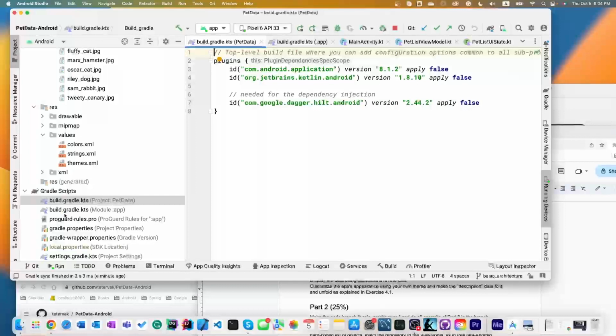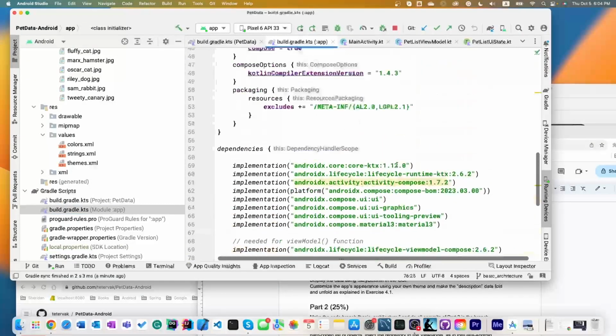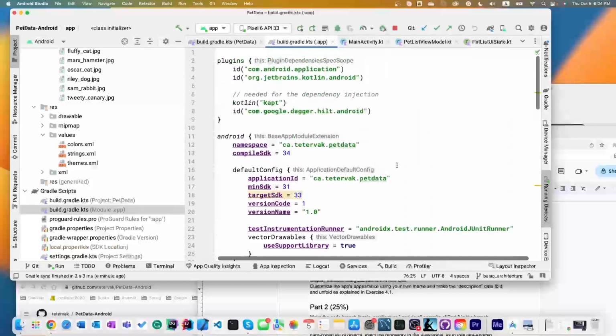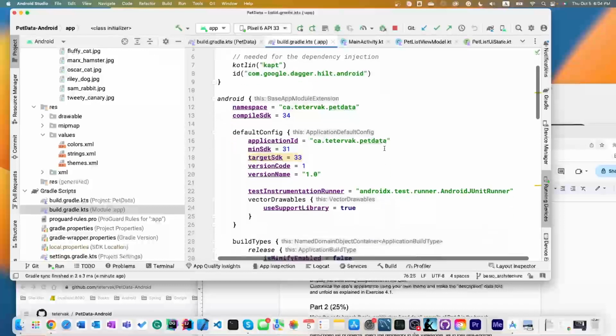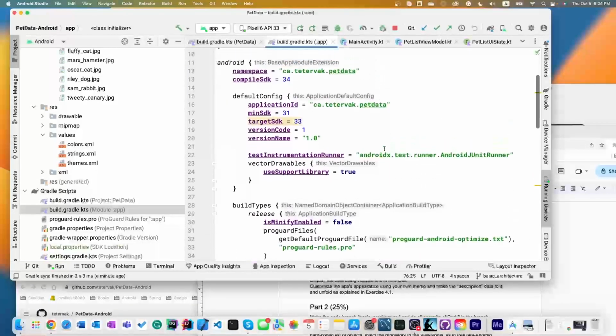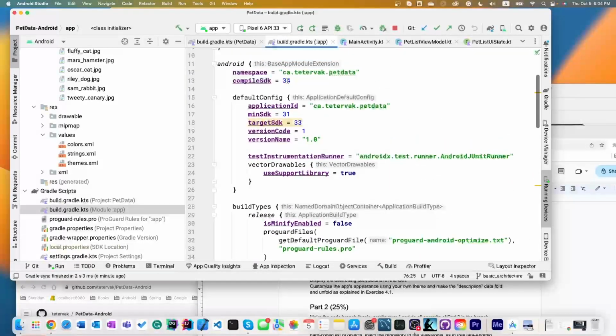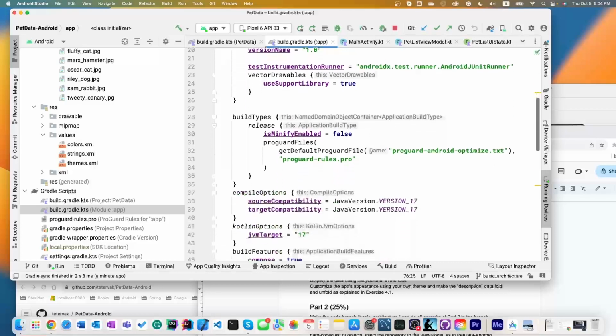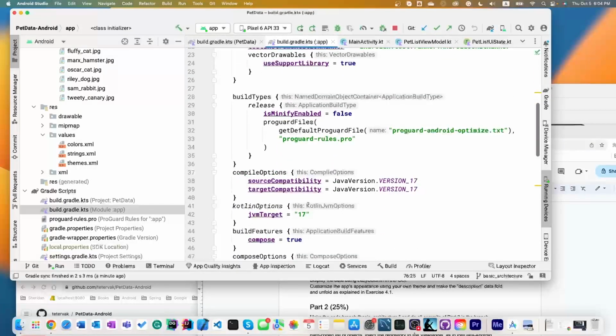Next, build Gradle KTS. At the top I also have kapt and Dagger Hilt Android as plugins needed for dependency injection. Previously, it was switched to 34, so it is still there. 17, 17, 17.